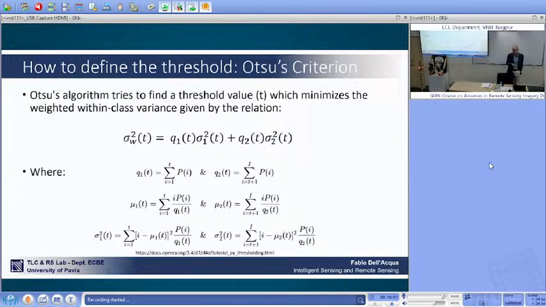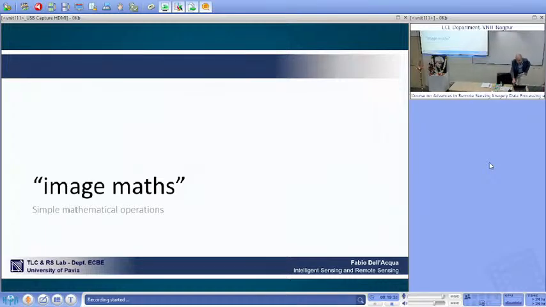There's also, if you have used this in other contexts, you probably have learned that there's a criterion called the Otsu criterion, which basically tries to guess the optimal level of threshold given the distribution of data. Okay, there's nothing fancy in this either. It is used in remote sensing also. Okay.